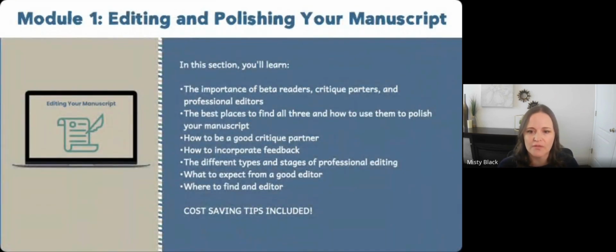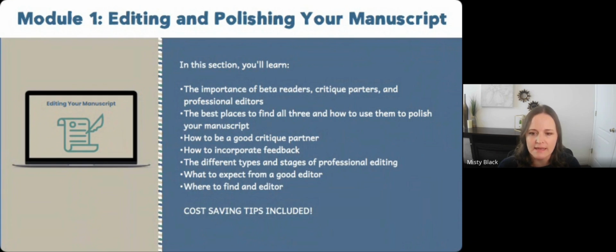So let's go over what the course includes a little bit more in detail, because I know I've seen some questions come through. Does it cover this? Does it cover this? So each of these sections might cover something that you're wondering about. I've said many times it's online. It's go at your own pace.